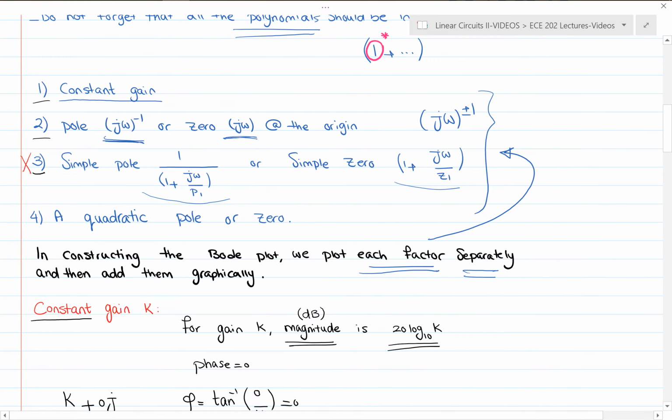Okay, and then as I said before, I'm not going to go through all the process on how to draw the quadratic pole or zero, which are the higher orders, because you will not see them in this course, or if you see them, it's just in a way that you can use the table to draw them, and the process is a little complex, so it may cause some confusion for you. But if any of you is interested in knowing how we have those plots for the quadratic pole or zero in the book, you can come to my office hour and we can talk about it.